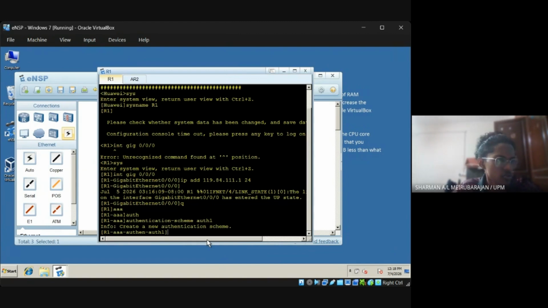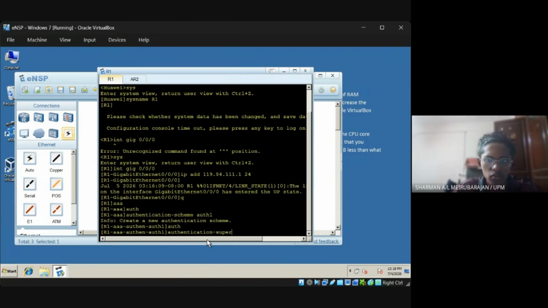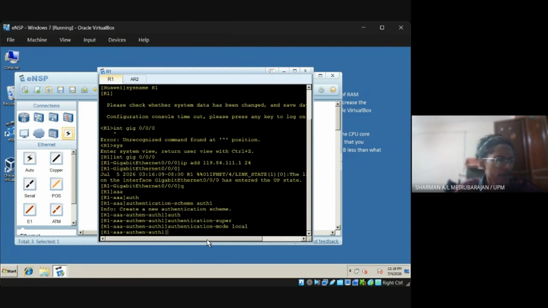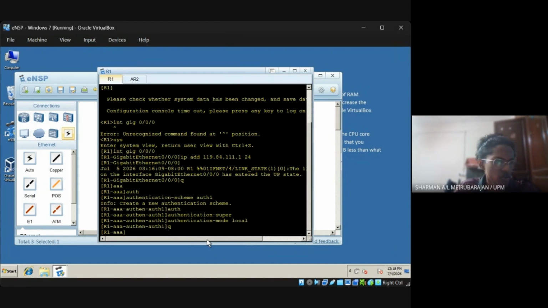So next, we'll go authentication mode, local. Okay, that's done. Then go back and we'll create another authorization scheme.